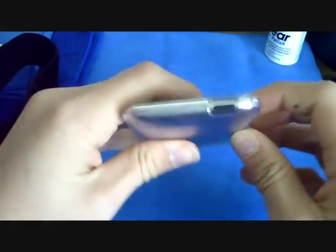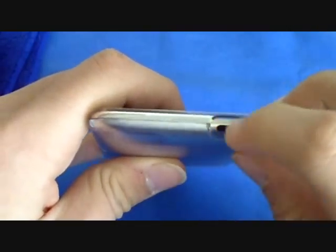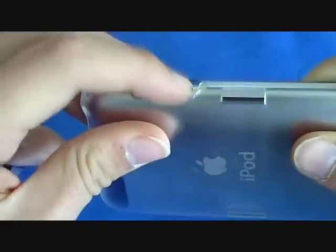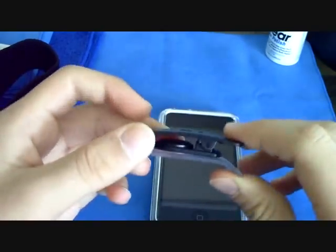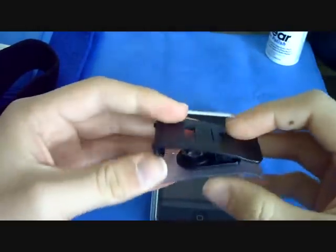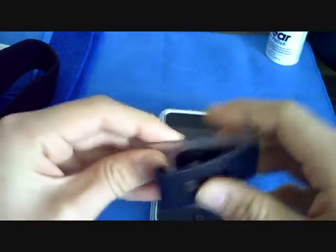The cutouts are very nice — there's a pretty big opening for the sleep/wake button and it's kind of deep in, which is good. Same thing for the volume rockers: a pretty nice cutout. I got this for 20 bucks — an amazing price — but even $30 for this case is a great price, given everything that comes with it.